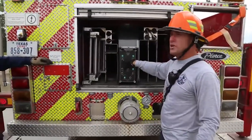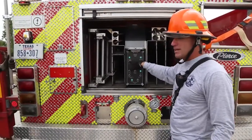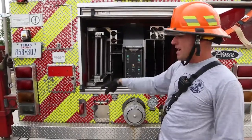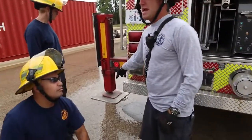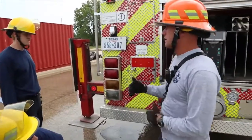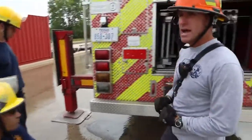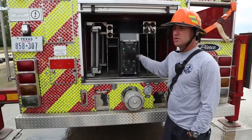But guess what? One of your interlocks is not working, meaning this should be a green light. This should be a stable base. Even though we created an unstable base, I'm saying that's stable now because I want to use my overrides to see if they work. We're calling that good, all right? And you can verify that's good, but this says it's not good. So what do we do?